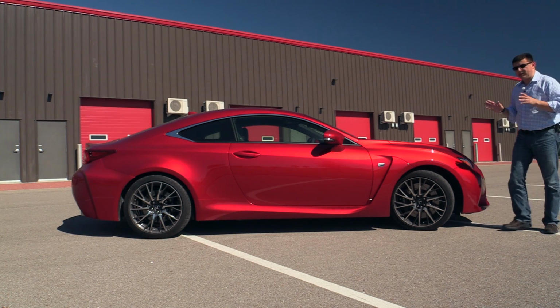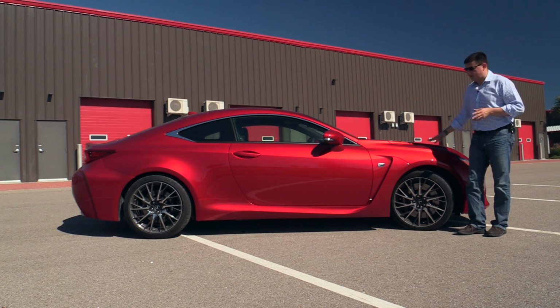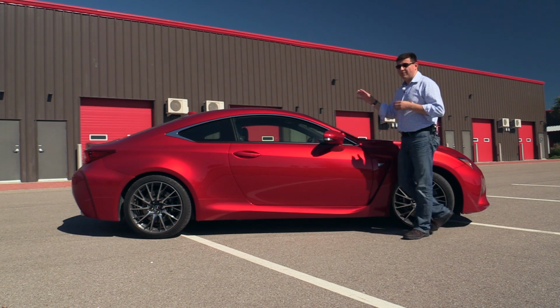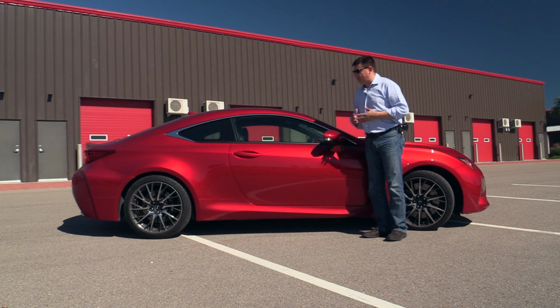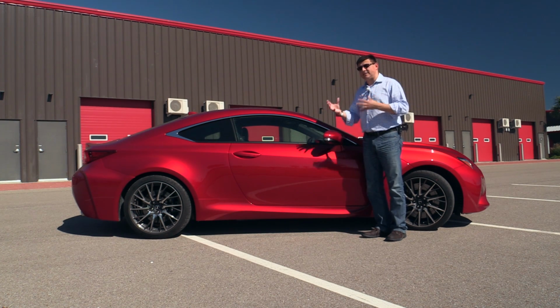The old Lexus used to be known for very restrained, very elegant styling, and that's not the modern Lexus way. The modern Lexus way is a little bit more polarizing, a little bit more dynamic, and an awful lot more expressive, certainly. Now, in this segment, I think that the Audi and the BMWs are going for that restrained, elegant styling, and this and the Cadillac are going for very expressive styling, albeit very different styling themes.